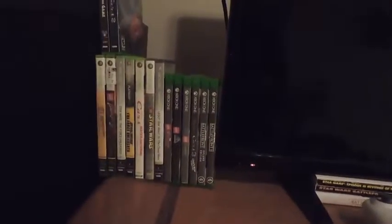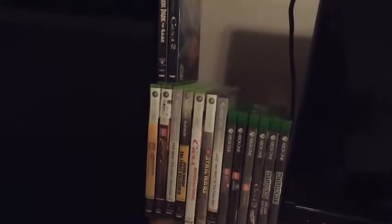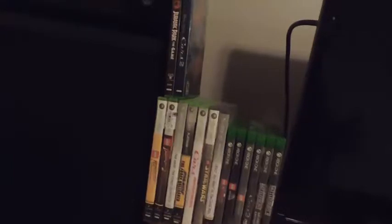I'm very excited to get back into playing those. I haven't played the Avengers or Jurassic World game, but I'm very intrigued to know what the Jurassic Park movies are like in Lego form, and the Avengers movies, the Marvel movies, they're in this game. Those should be pretty fun to play. Including Indiana Jones, because I love all the Indiana Jones films. I can't wait for the new one that's going to be coming out in a couple of years. It's got Harrison Ford in it, so that's very awesome.